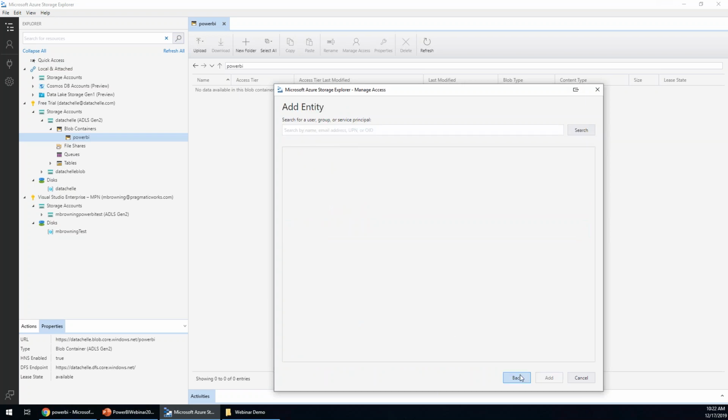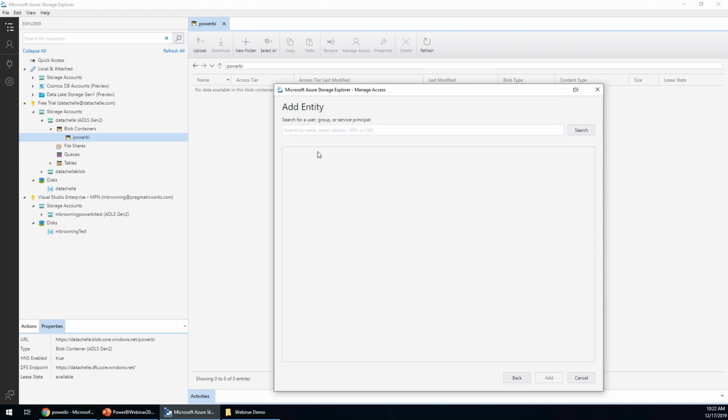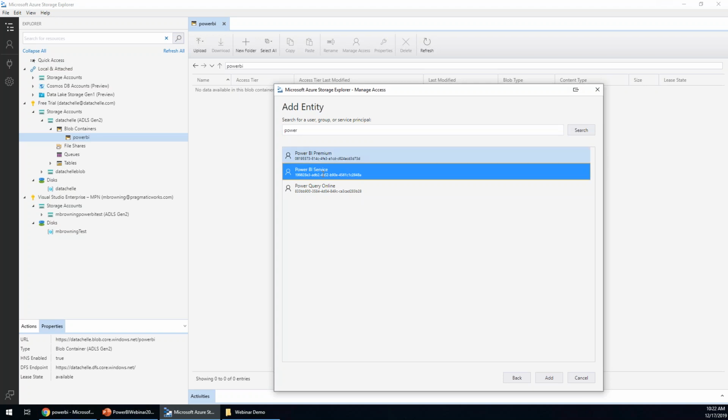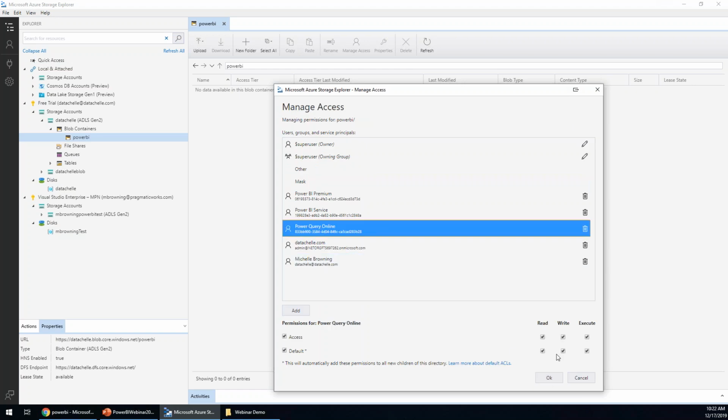In order to add one of these, you click the Add here, and then just search for Power, and you will see all three of those come up. The first two, Power BI Premium and Power BI Service, need read, write, and execute permissions. Power Query Online does as well.